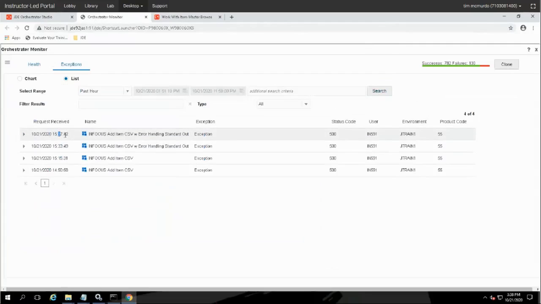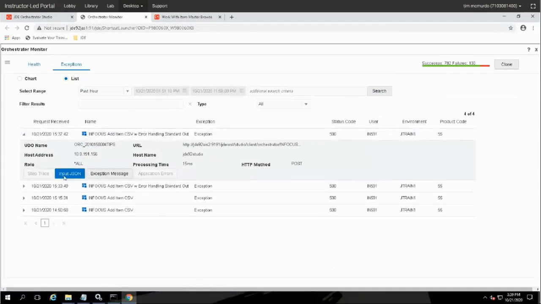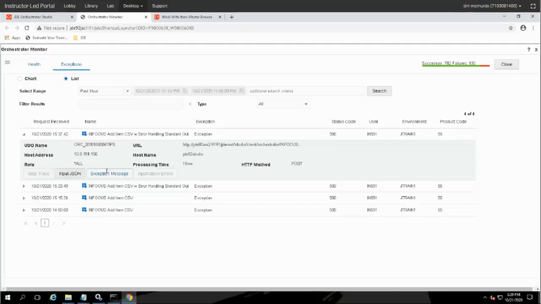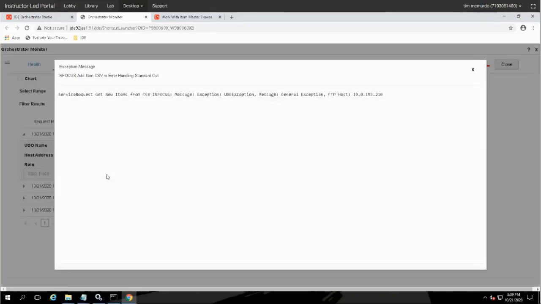I do see that at 15:37:42, I ran it again, and I could see I didn't fat finger the name of my file, so it's not that my file name is incorrect. And I look at my exception message, and again, I don't see the information that I need to have me confident in what the problem is.